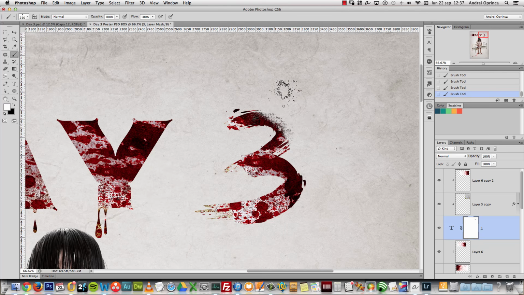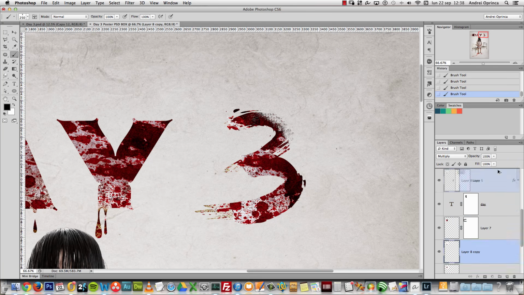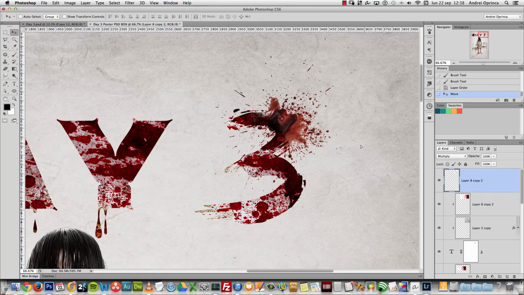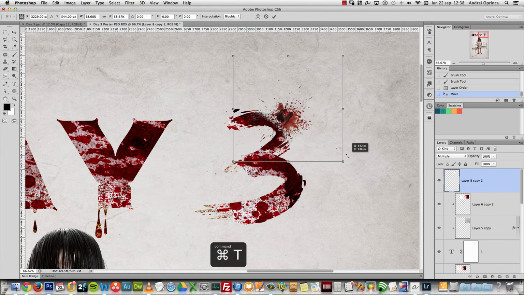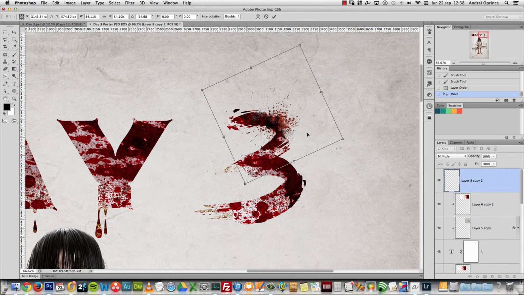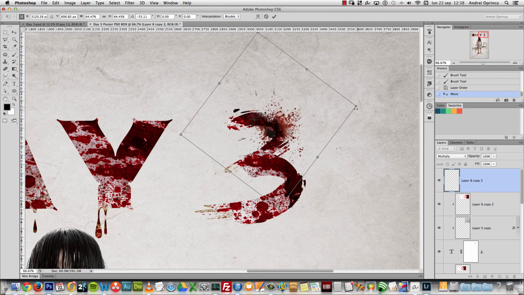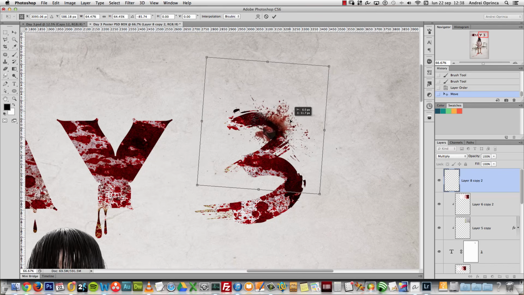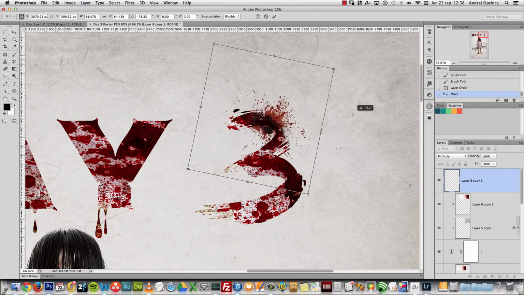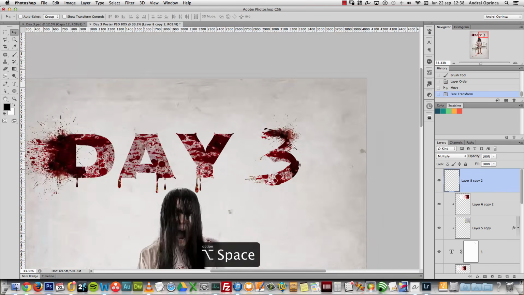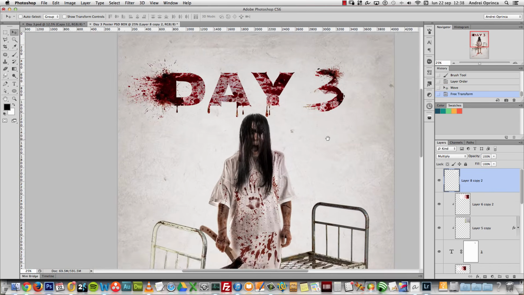Okay, and now I will use that same image that I just copied from here. I'll show you which image it is right now. It's this one, okay, and I'll put it here and make it smaller. And you can see how nice it's seamless. It really blends well. I have to spin it around a bit to find the best place for it, but it doesn't look bad at all. Okay, so we have our title here.